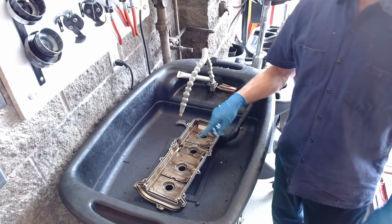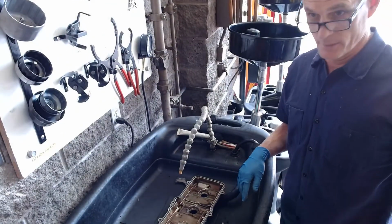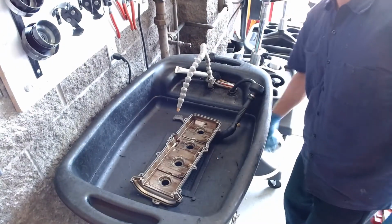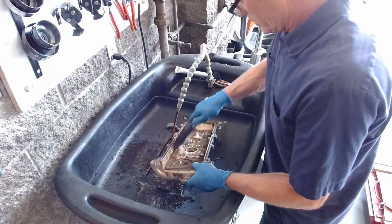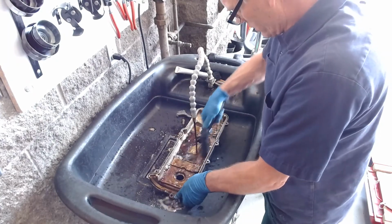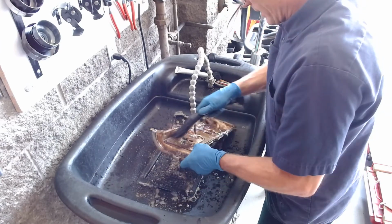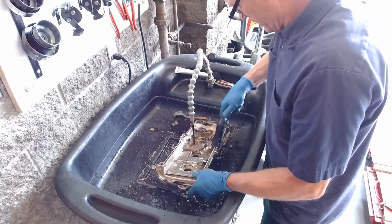We've got this 4.7 liter valve cover in the smart washer here, and I'm going to show you how to scrub it up using the smart washer. This is our parts washer. It just does a great job. I can use the brush, and I'll use this one too. We'll just soak this baby, scrub dub, and go at it back and forth like this on all sides.